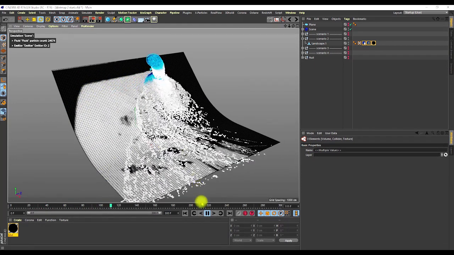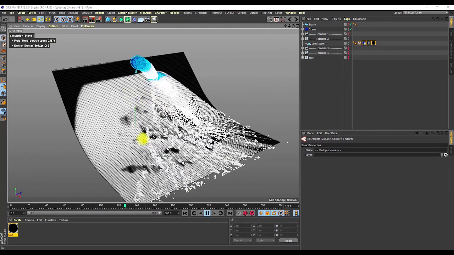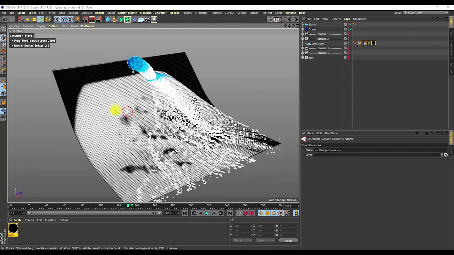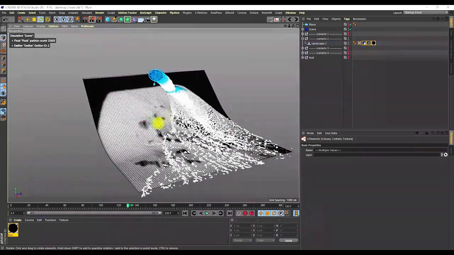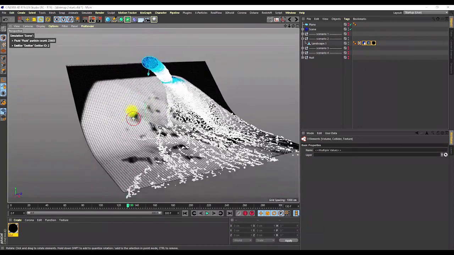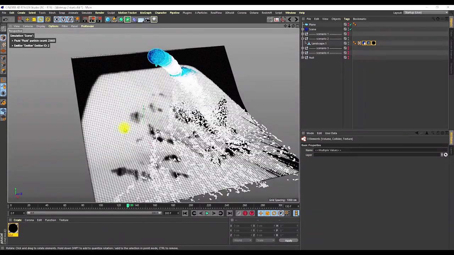So that solves that. And notice you have this object and it's working really fine. You see this going through as the liquid is pouring on the object. The reason why you can have this work this way is because some parametric objects in Cinema 4D have a very good UV space, so everything is laid out fine. Examples of those are the plane, this landscape object, and so on and so forth.